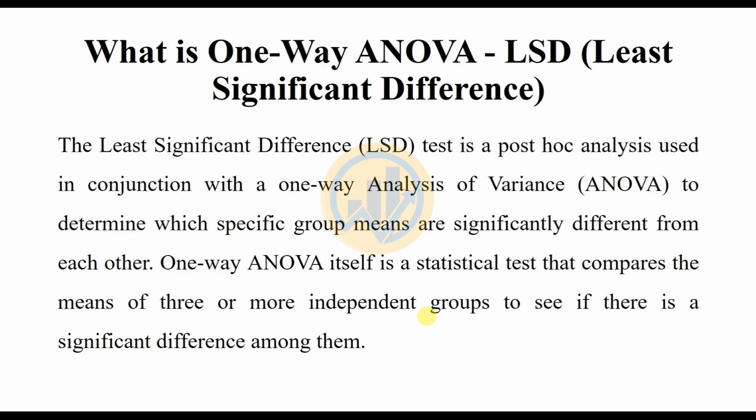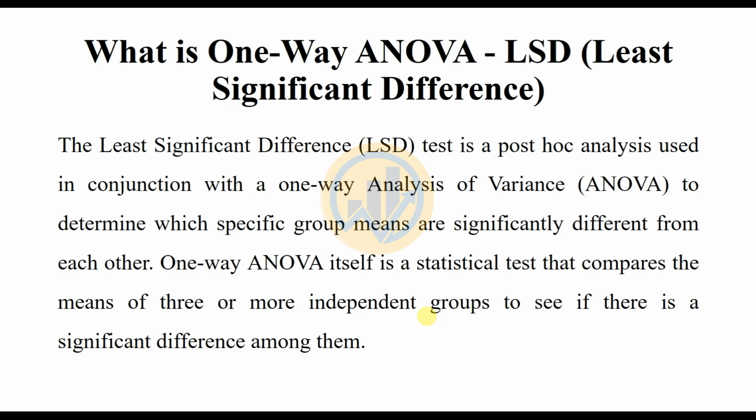The LSD, least significant difference test, is a post hoc analysis used in conjunction with a one-way ANOVA to determine which specific group means are significantly different from each other. The one-way ANOVA itself is a statistical test that compares the means of three or more independent groups to see if there is a significant difference among them.